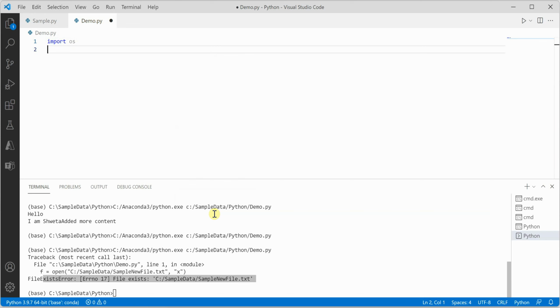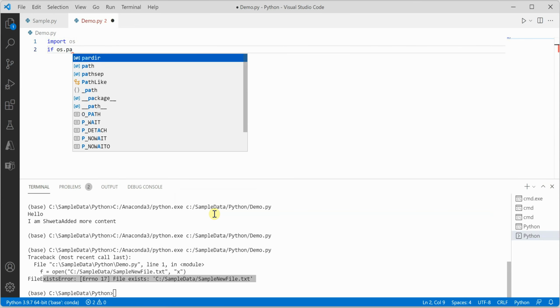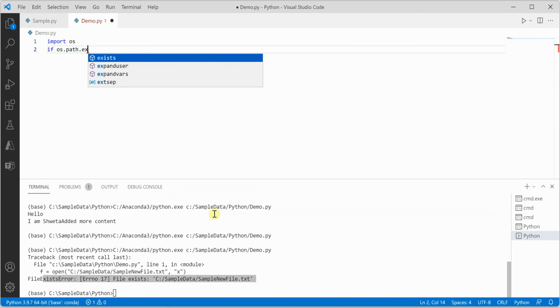And if I want to check if a particular file is present or not, what I can do is os.path.exists.